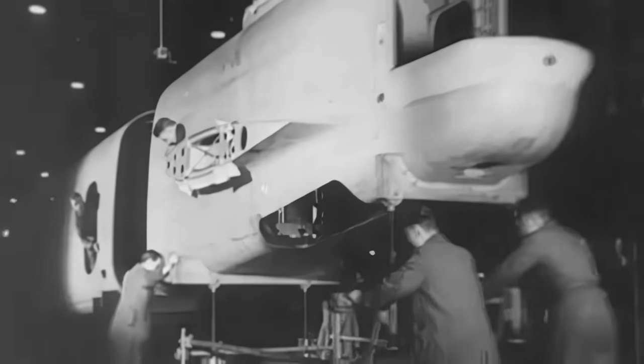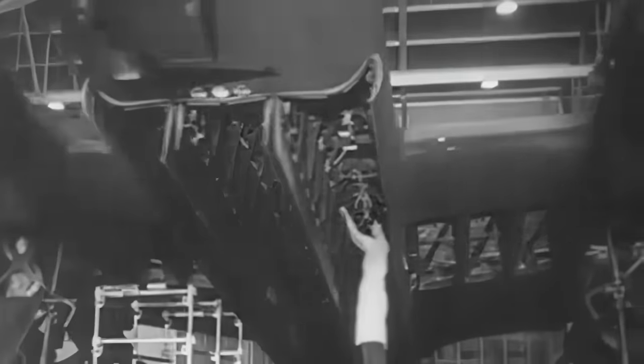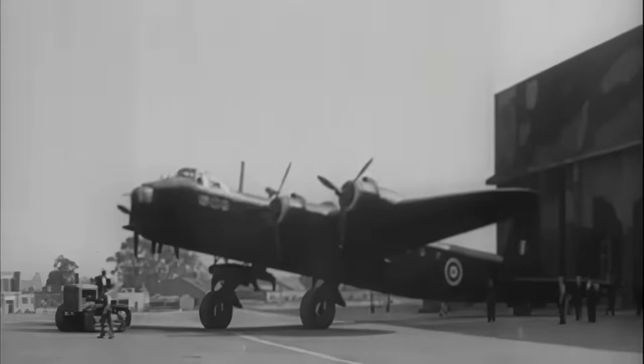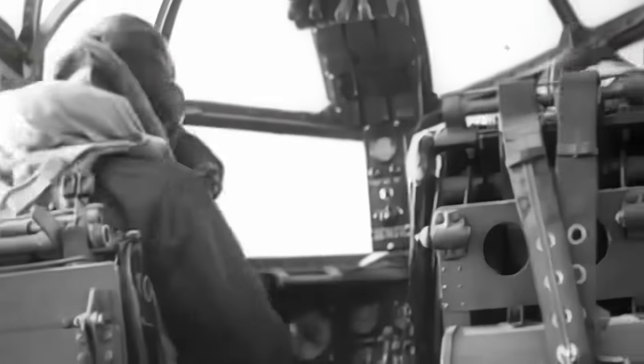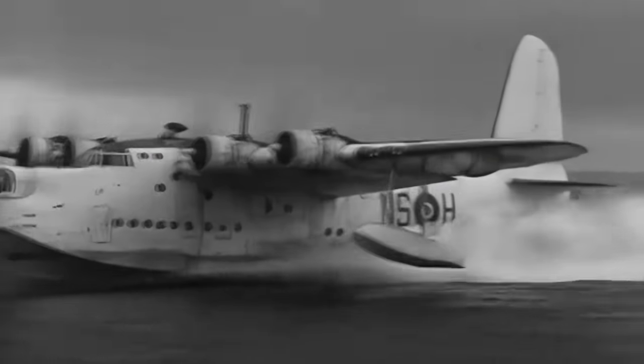By 1946, Stirlings were out of service with the RAF, with over 2,400 being built in 5 years, many of them by the Austin Car Company in Birmingham. This output was actually 3 times greater than that of the Sunderland flying boat that had spawned the bomber's creation. Sunderland flying boats flew on till the 1960s.